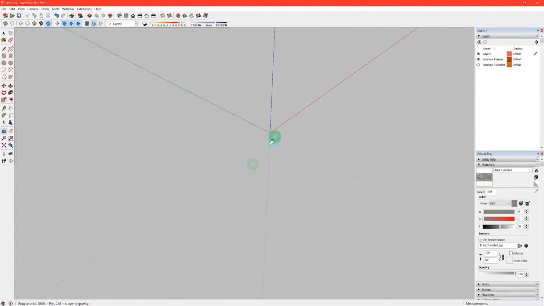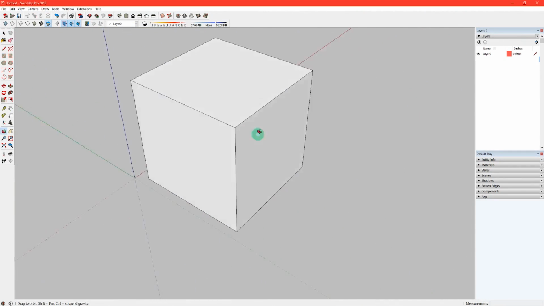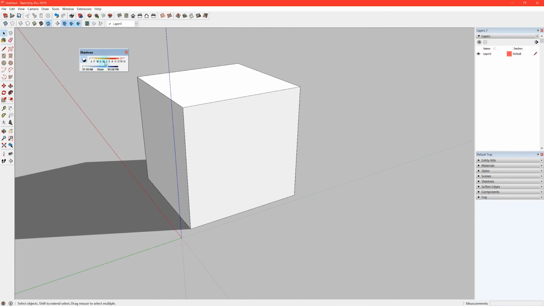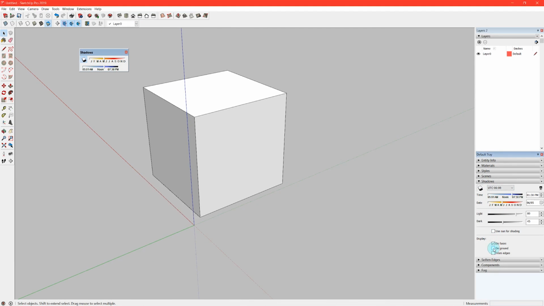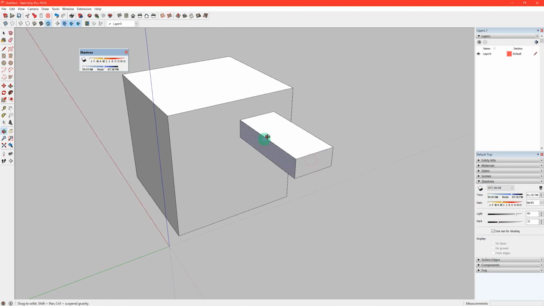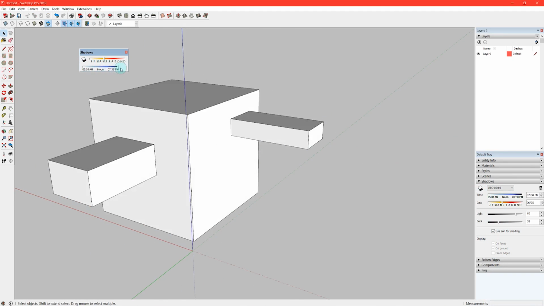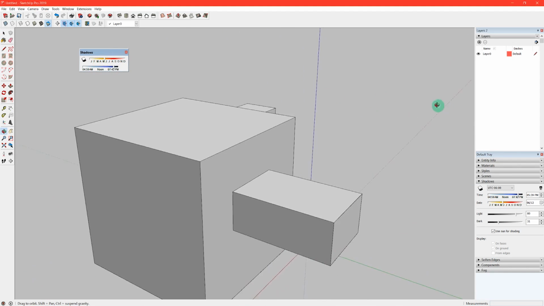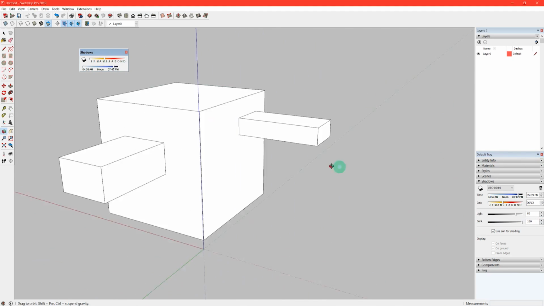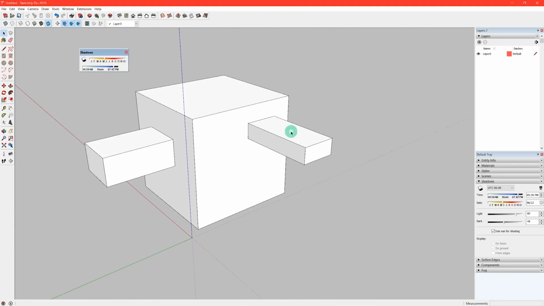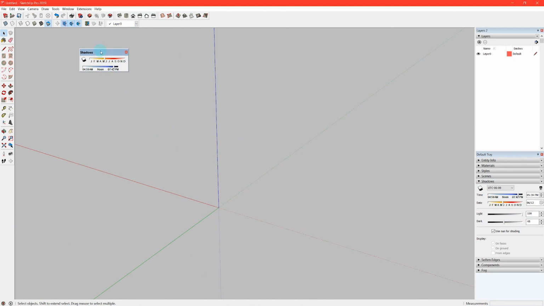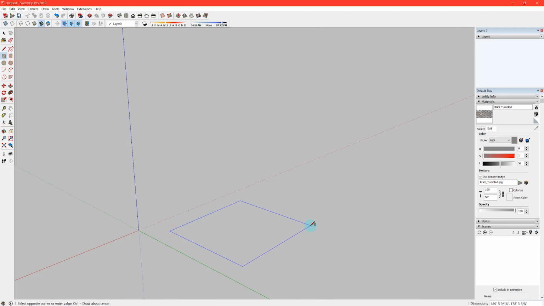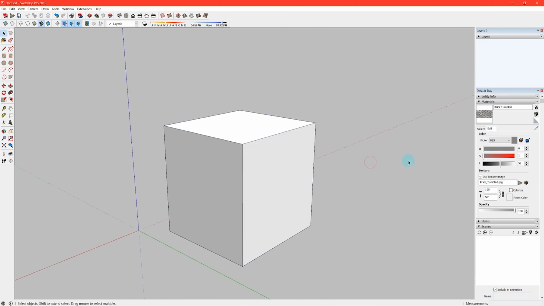The next toolbar I want to look at is the shadow tool. And this one's very straightforward. Obviously you can change the time of year and the time of day. But if you go into the default tray, you also have a couple more options, such as this checkbox that says use sun for shading. And what this is going to do is light up the faces of your objects based on the sun's location. This isn't necessarily casting shadows, but it is illuminating your model in a different way. And sometimes I find that that's actually easier for me to see what I'm working on whenever I'm modeling in SketchUp.